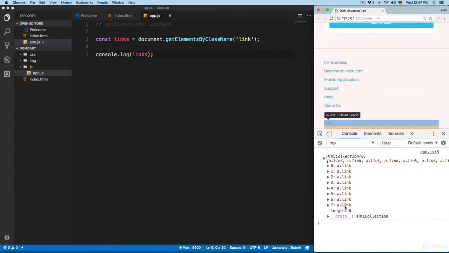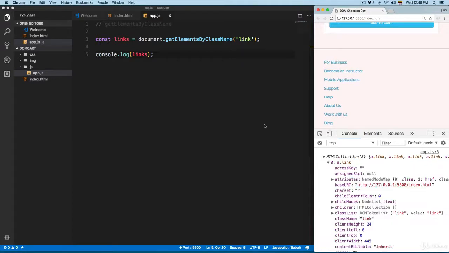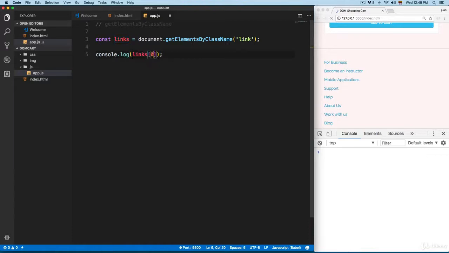So you can see all the items in the menu at the bottom have the same class. So let's say that you want to select the first one. It's going to be something like this: links and the position 0. And this is going to return only the first item. So of course we can also make some scripting here.